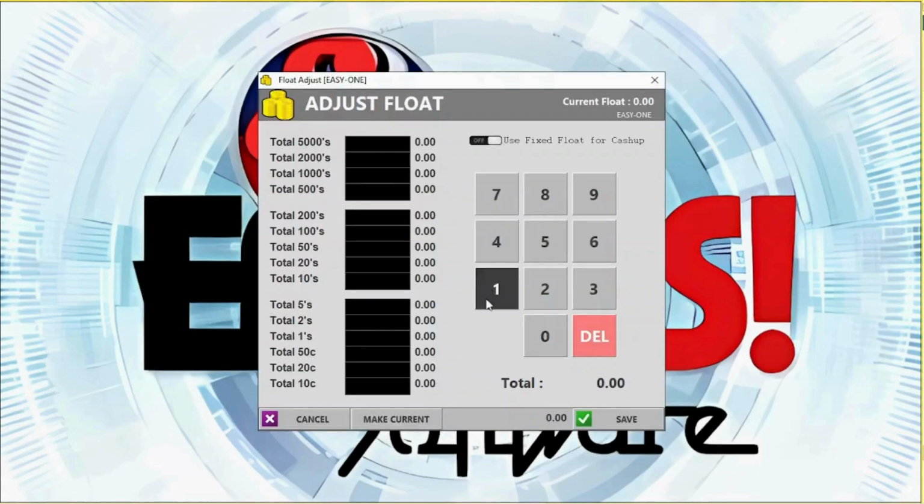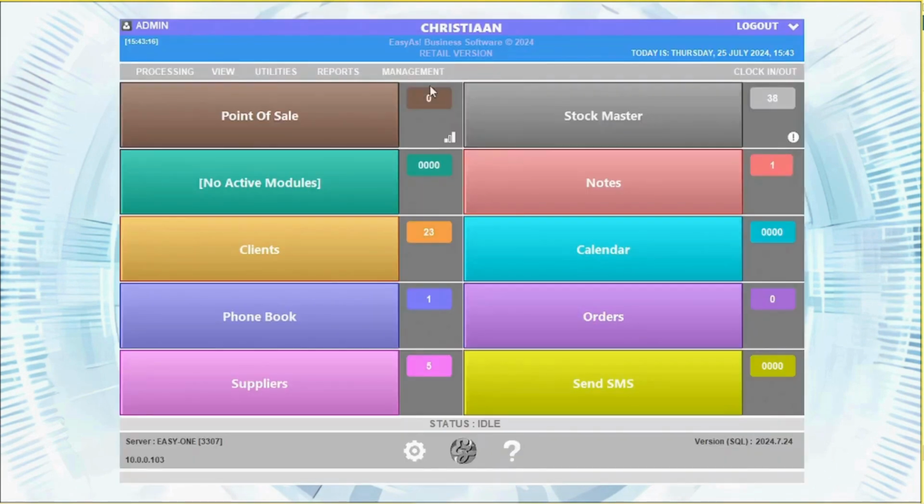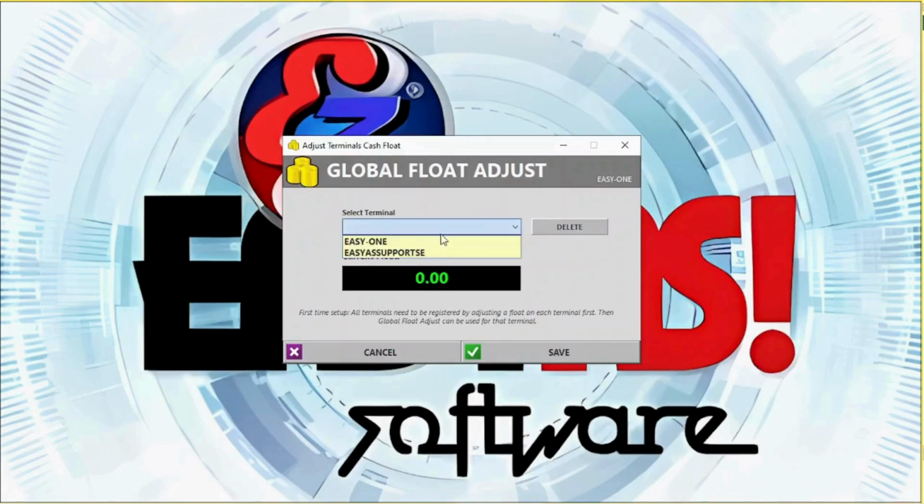Adjust Float changes the float on the current terminal. Global Float lets you change the float on any terminal.